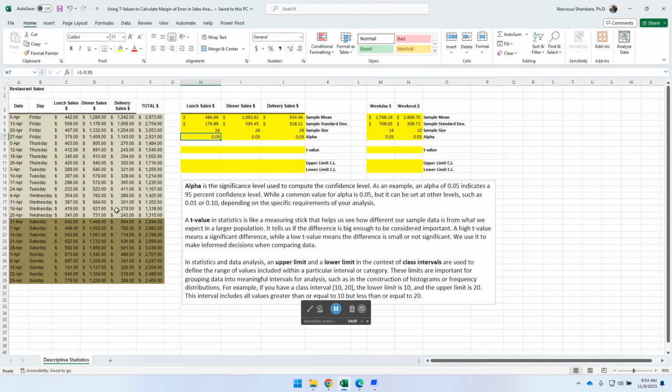In this particular case with sales, it's going to help us calculate what the upper limit of our sales is going to be and what the lower limit is going to be. But it has to be exactly the same value that you use to calculate the upper limit as well as the lower limit. In our case, we can see the average lunch sales, dinner sales, and delivery, as well as the weekend and weekdays. But now, because we have standard deviation there, it means that there is a sampling standard error that actually exists.